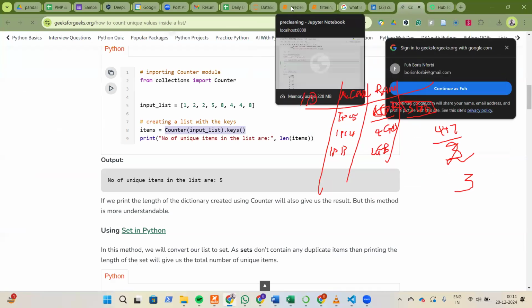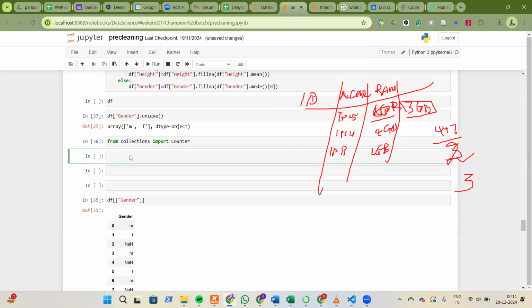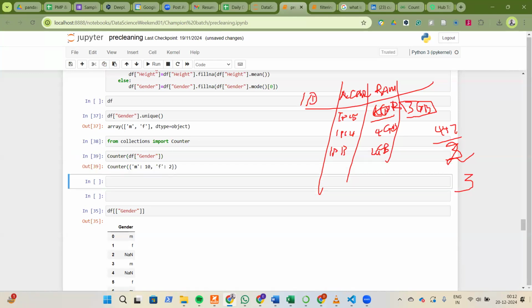Remember, Counter is uppercase here, Counter of df gender. Yeah, okay, great. This is what I was looking for.